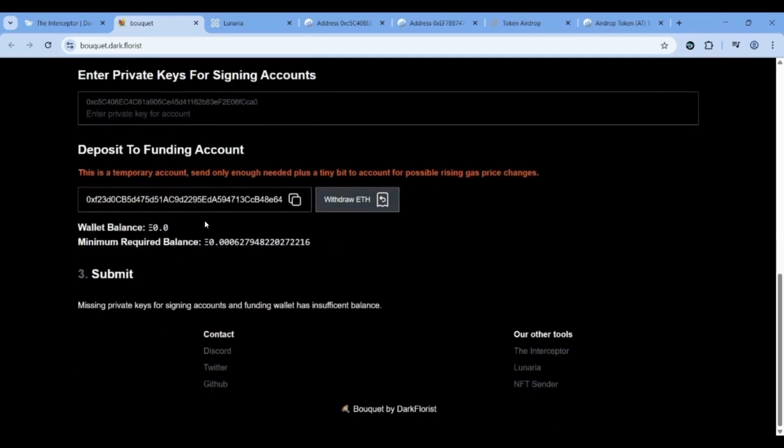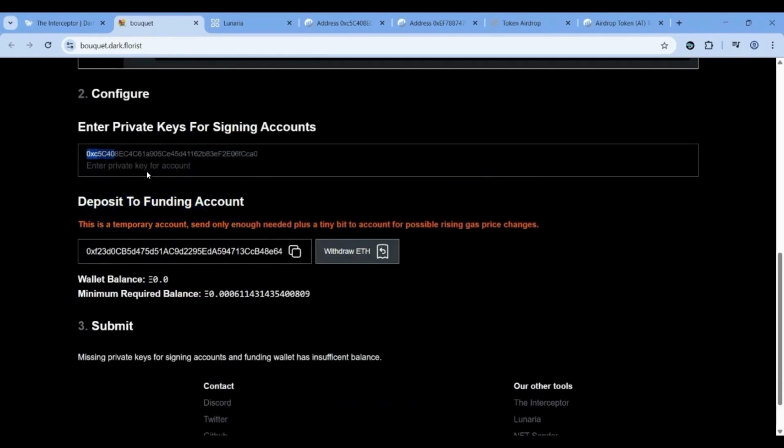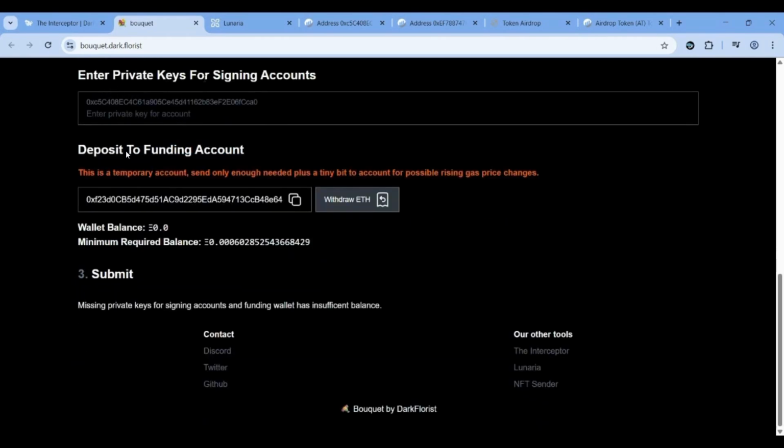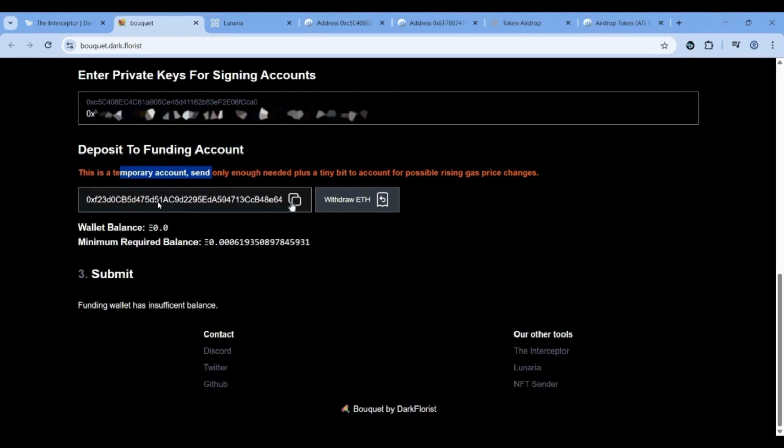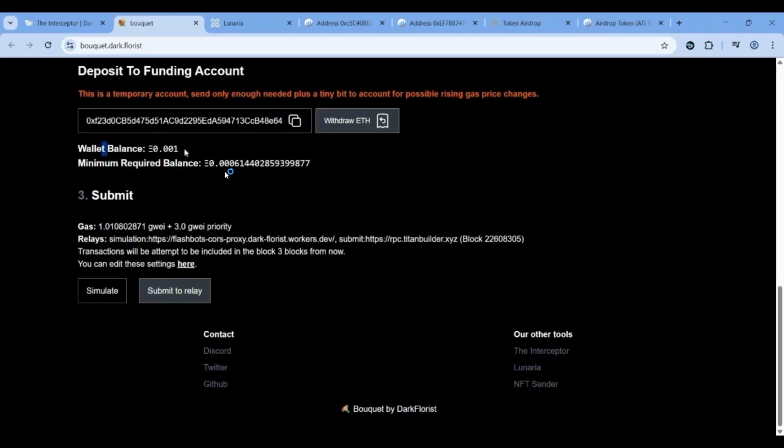So then you have to deposit the required gas fees to execute this bundle transaction. So first let's copy and paste our private keys here. I'll paste the private key of the hacked wallet here. I masked it. Then, deposit address: you can see there is one wallet address, which is a funding wallet which will deposit Ethereum to our hacked wallet. So copy that, and here you can see the minimum required balance is 0.00061 Ethereum to execute these 3 transactions. So for that you copy and at least send more. For example, if it is asking 0.0006, I am loading 0.001 so that I have a sufficient amount of Ethereum to pay these 3 transactions in a bundle.